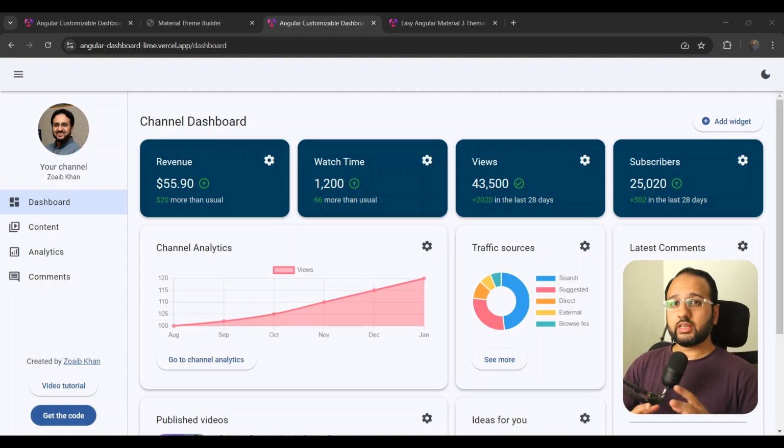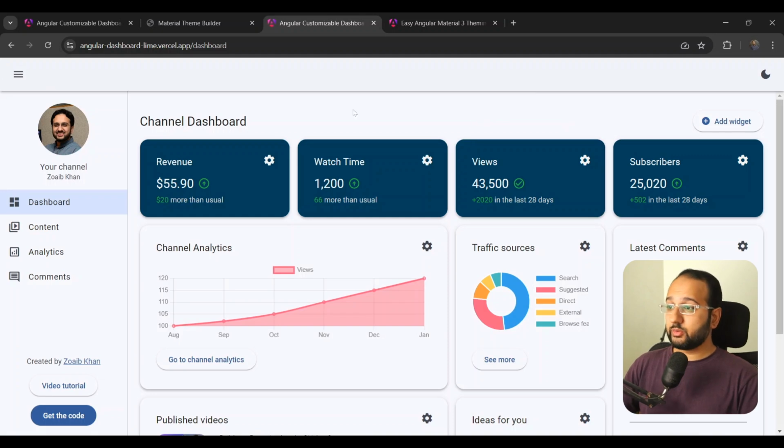So, how do you create a dark mode in Angular Material version 18? There are multiple ways to do this, and you can use the traditional SASS syntax, which we have been using in Angular Material version 17, 16, 15 till now. But in this video, I'm going to show you a more dynamic way to do this using color system variables, and we'll add a nice looking dark mode to our app.